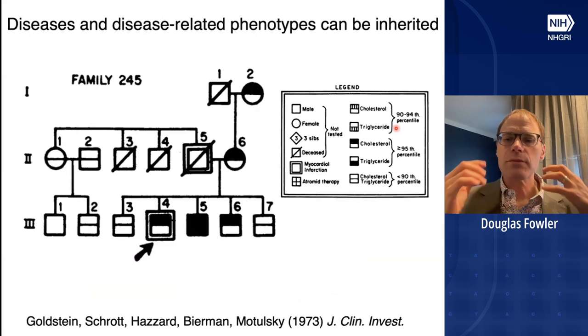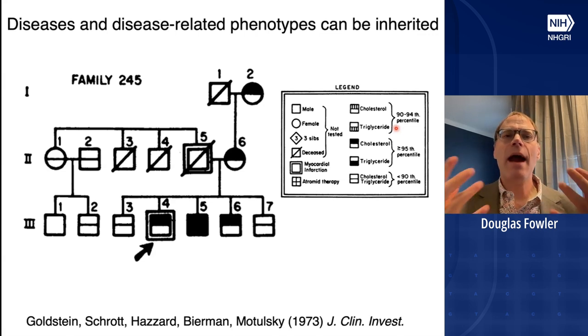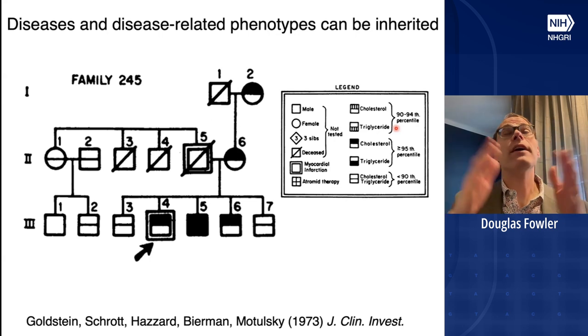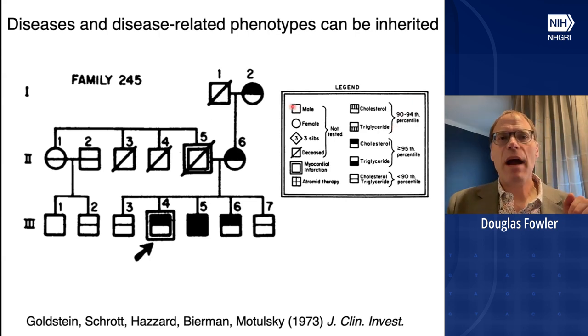Okay, so the first one is by analyzing how a variant segregates, that is, segregates in a family. Many of you have probably seen a visualization like this. This is a representation of a particular family, and it's called a pedigree. Each circle or box in this pedigree is a person in the family, and it is shaded in this study according to the person's cholesterol levels. So dark circles or boxes indicate a person with very high cholesterol levels.